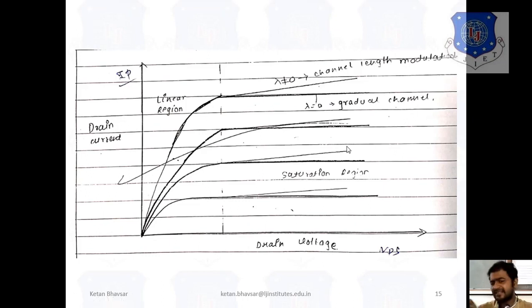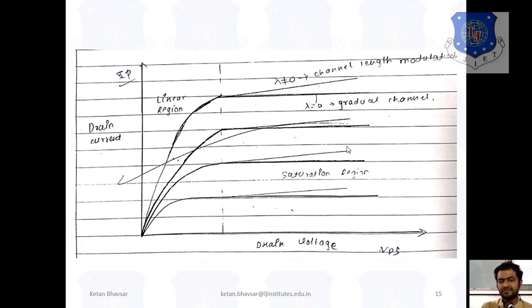It is very simple: you have to take a channel from y equal to 0 to y equal to L, and now because of the pinch off point, the L becomes L dash, with the displacement vector delta L. So L is equal to L dash plus delta L. You have to write down the same equation for the ID saturation, but instead of L you put L dash, where L dash is equal to L minus delta L, divided by L, and prove the lambda equation. It is very simple if you already know the current and voltage characteristics for a MOSFET, and then you directly know what exactly channel length modulation or the lambda coefficient is.